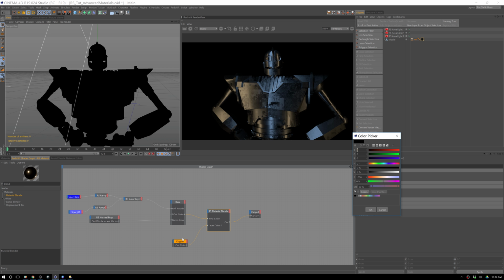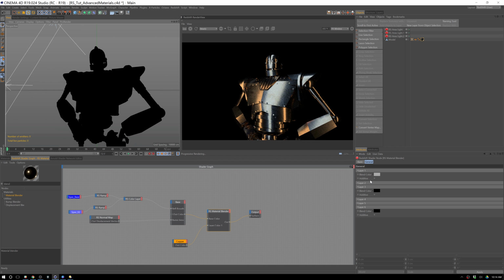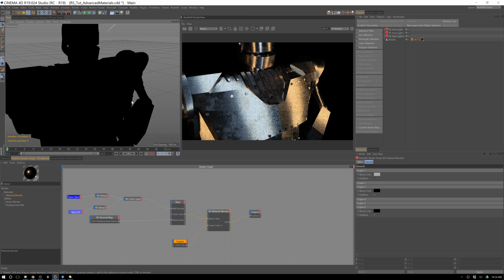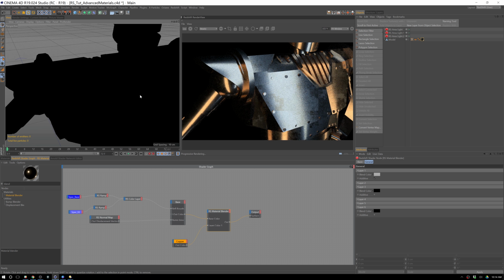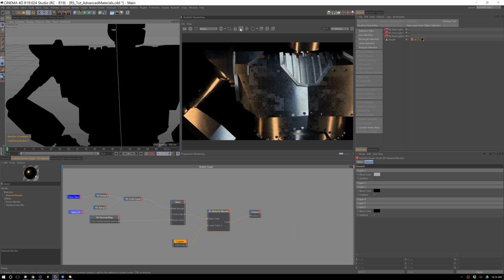So what happens is it's trying to take data from this, but because it's all the way at black, it's saying don't take any. And when we bring this back up, you'll see it starts to get added in there. But I think additive works a little bit better. It starts to actually add the two a little more, and it looks like we're getting some weird texture artifacting, and I think that's because we're in progressive.